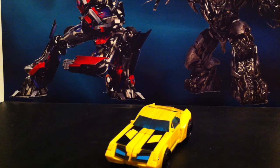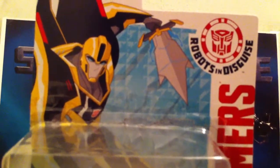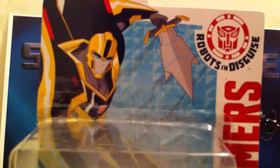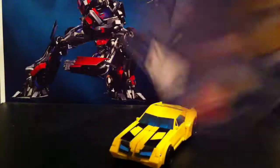Which is the new deluxe class name. Here he is in his vehicle mode, but as usual, packaging first. You get Bumblebee in vehicle mode, ages 6 plus, Transformers. You get a nice picture of Bumblebee up there with the sword. You can scan the little box code to unlock stuff, which I think is cool. On the side you get a nice picture of Bumblebee; on the other side you get nothing.